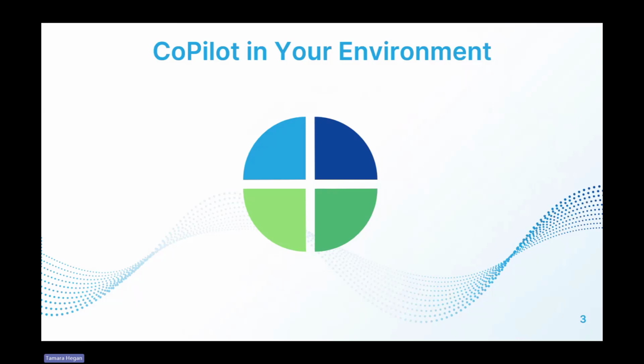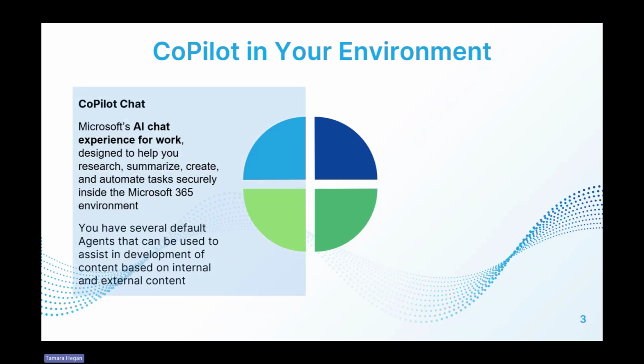Within your M365 environment, you have a couple different options for Copilot. Copilot Chat is Microsoft's AI chat experience for work. It is designed to help you research, summarize, create, automate, look at your content, look at everything within your M365 environment. And it provides you with several default agents that can be used to assist in developing content based on internal and external content.